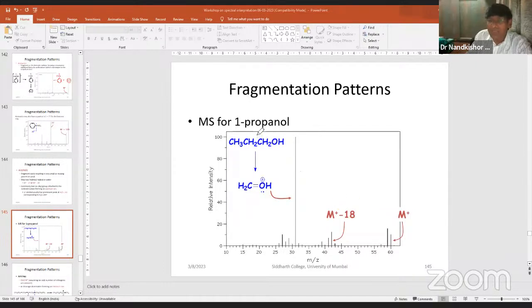Another possibility is that this molecule may cleave over here, with the radical from here and here, because the oxygen will lose a lone pair of electrons and we will have a cationic species. And the moment you get the positive charge and the dot on the oxygen, the alpha bond particularly will cleave, and there is a possibility to have this fragment, that is oxonium, and that is again the base peak in alcohol-containing molecules.